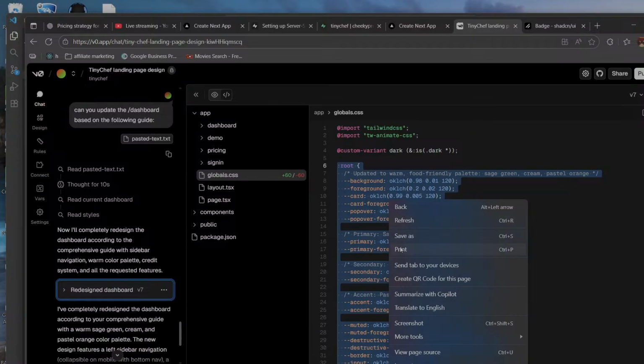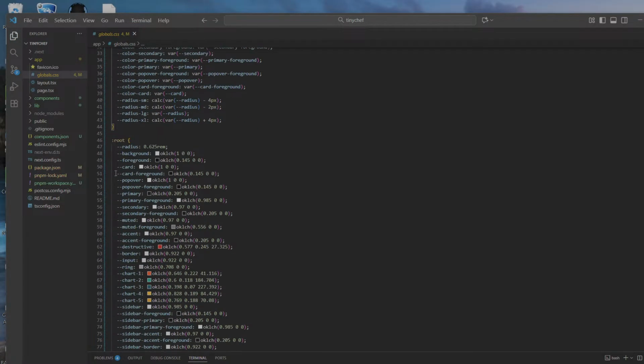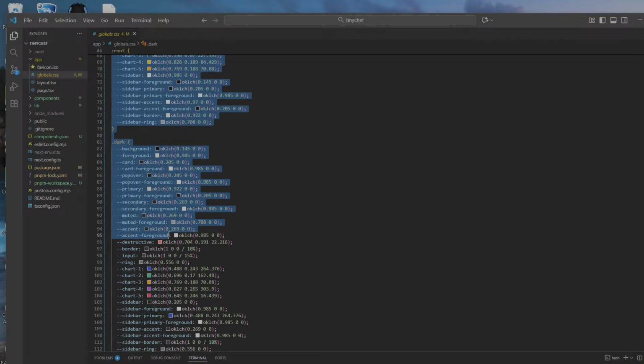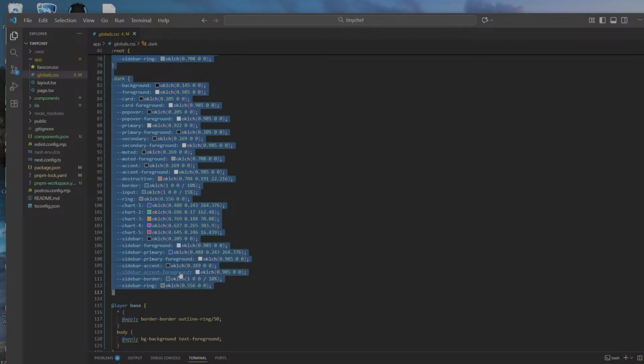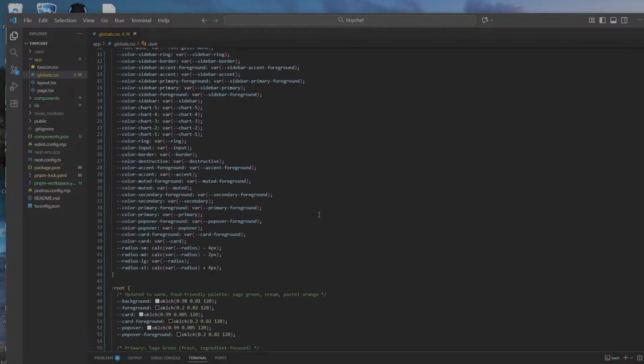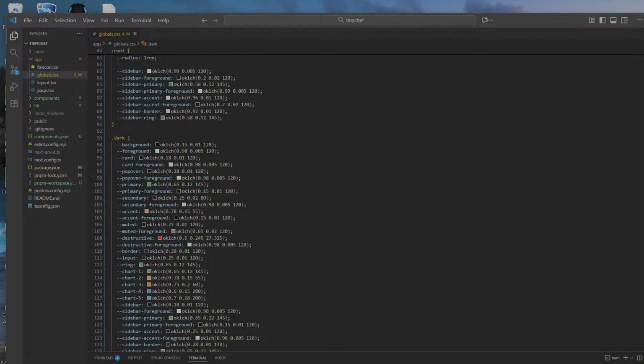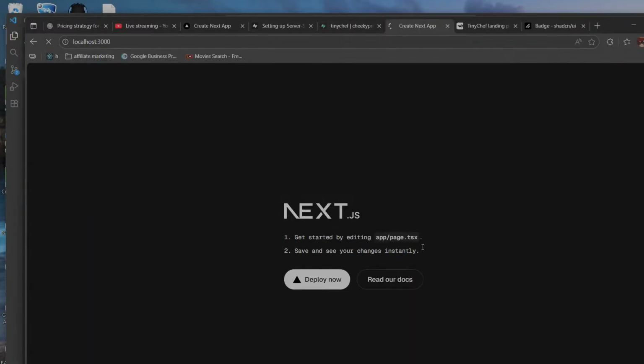I'm going to make sure I copied that. I'm going to go in the root and dark, paste that in, and save it. So that's in there, so we're good. I'm going to run this again. I don't think it's going to do much yet.